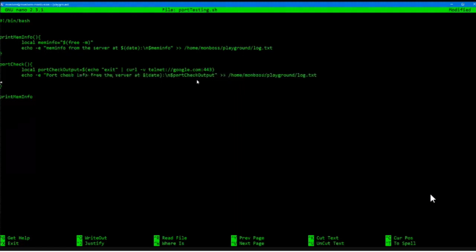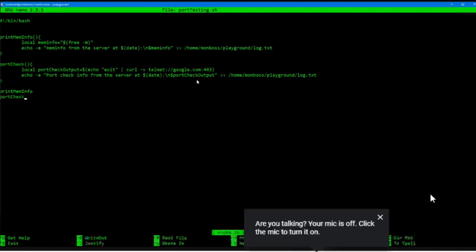Okay, so now I have this port check command with me, and I also have this mem info command, and I can call these functions in whatever order I want. In this case, I'm going to first do memory check, and then I'll do port check. This should probably work.